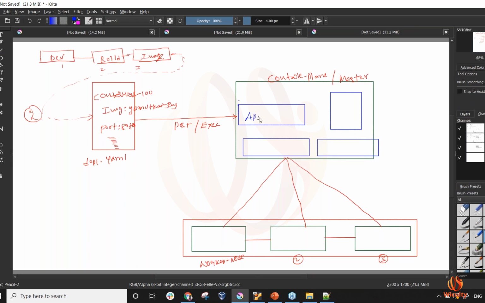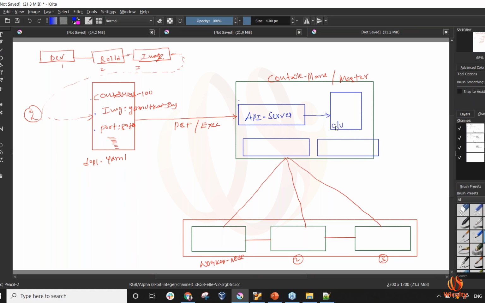So what is the service here? API server. This is kind of a front door for us. This is how we talk to Kubernetes. The API server's responsibility is to read your YAML file, and the YAML file has a desired state. It stores that desired state in this cluster store.